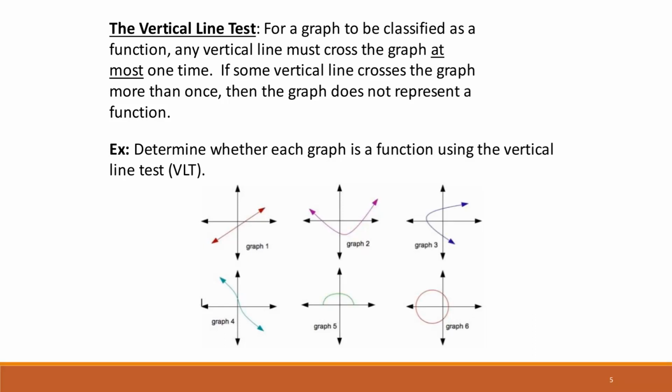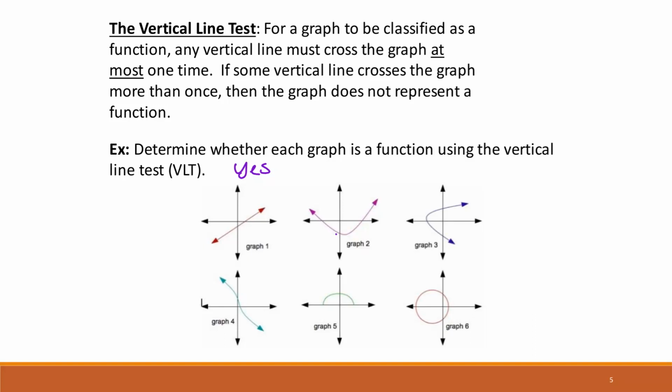So for each one of these, we can use the vertical line test to determine if this is a function. The vertical line test just says that if you move from left to right with a vertical line across your graph, if your graph touches the line twice at any time during the graph, then it's not a function. So we can see here that this one is a function, because it is a straight line.